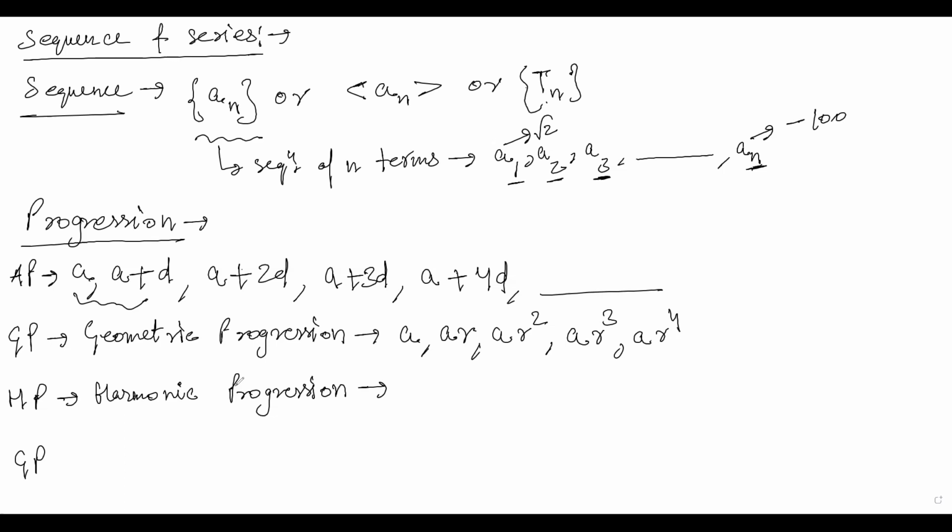तो सीक्वेंस तो पैटर्न बनाएगा या नहीं बनाएगा कोई मैटर नहीं करता, बट प्रोग्रेशन हर बार एक पैटर्न फॉलो करेगा ही करेगा. व्हाट इज दैट पैटर्न? वो आपको बता दिया जाएगा. आपके पास दो तरीके के पैटर्न्स होंगे, एपी या जीपी. एपी में हर बार सेम नंबर ऐड करते हैं, वैसे जीपी में हर बार सेम नंबर मल्टीप्लाई करते हैं. तो फॉर एग्जांपल फर्स्ट टर्म इज ए, तो आप आर से मल्टीप्लाई करते जा रहे हो.